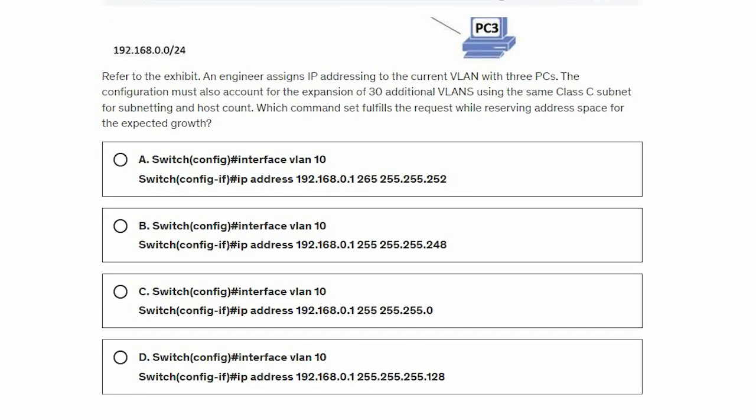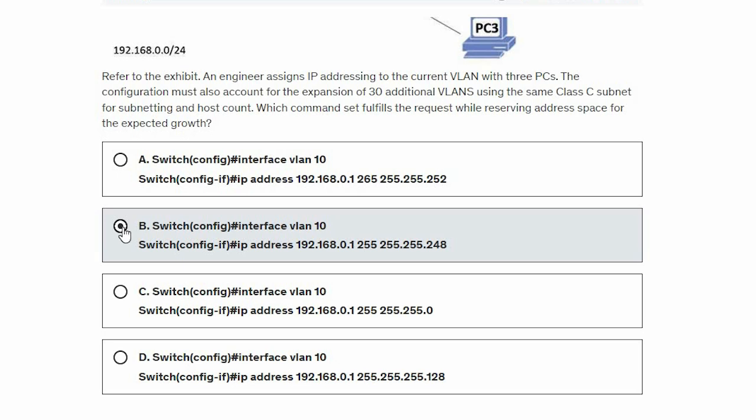C. Switch config, interface VLAN 10, switch config-if, IP address 192.168.0.1 255.255.255.0. D. Switch config, interface VLAN 10, switch config-if, IP address 192.168.0.1 255.255.255.128.